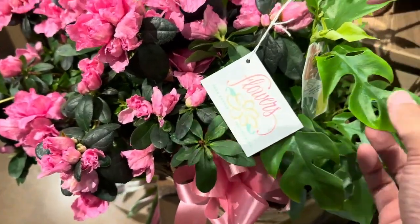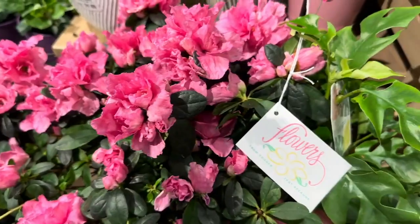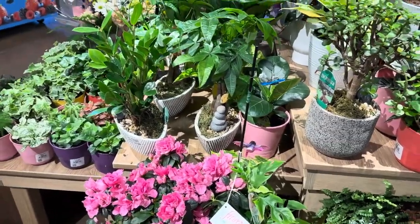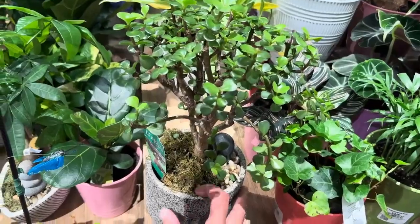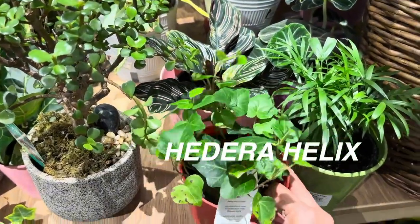I love them, but for some reason they don't love me back because they're so finicky. They're just a little bit more challenging, and it's a lesson to learn. Like, I was all about the azaleas, but they are just a challenging plant. They need to stay hydrated, and right now, with my hectic schedule, it's a little bit more tough for me to take care of plants that just require a little bit more water.